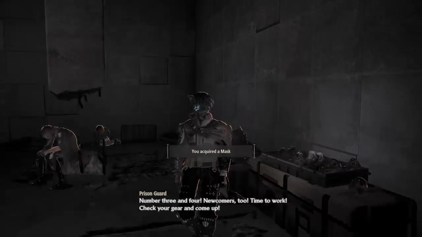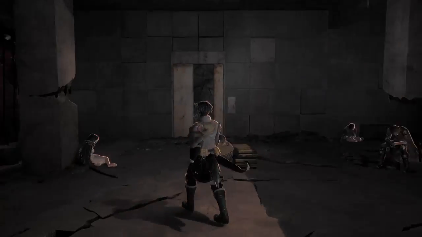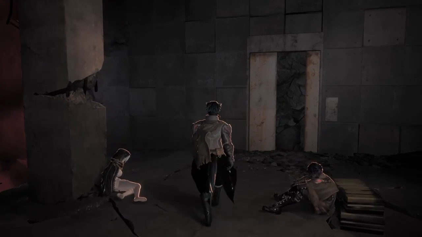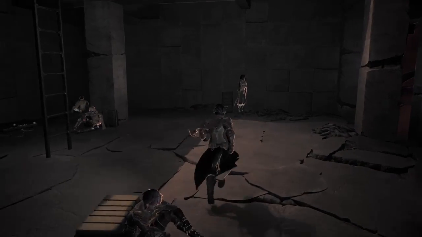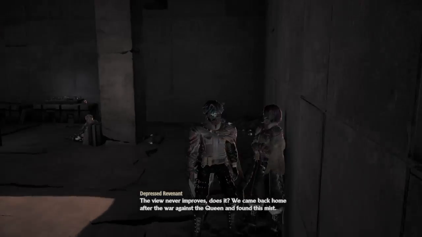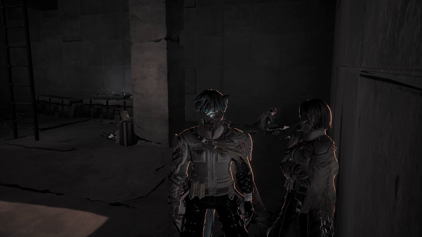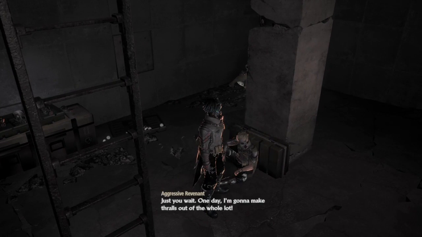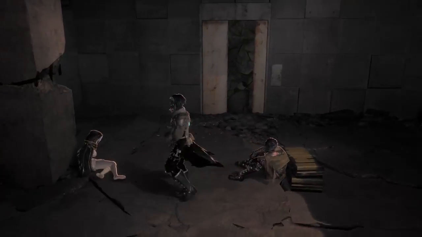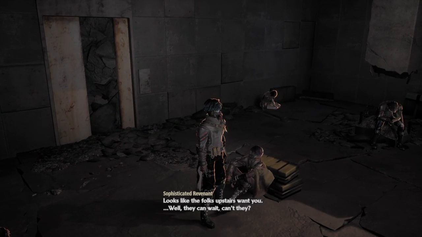Okay. Number 3 and 4, newcomers too. Time to work. Check your gear and come up. Let me try talking to her again. The view never improves. There's nowhere to go home to, even outside of this prison. The folks upstairs want you. Well, I can wait, can't they?